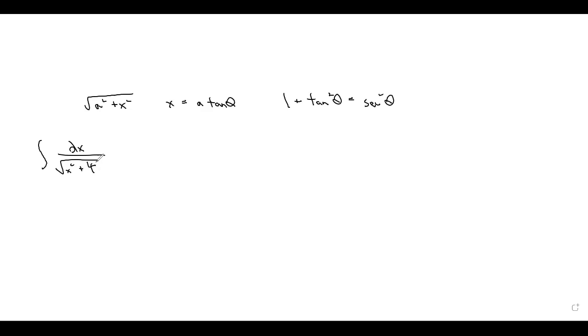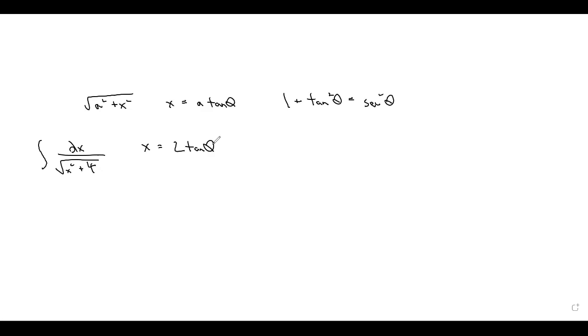Okay, our substitution, in this case, a squared is 4. So a is 2. So x is going to be 2 tan theta. So good. And again, in this case you have a 4 in the expression, but that's a squared, and then in the actual substitution you just use a. So that's why I'm just using 2. Okay, so now we have our substitution, and now we want to, again, collect everything that we need in the integral.